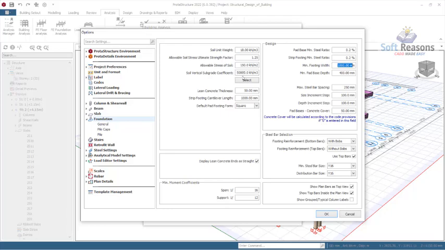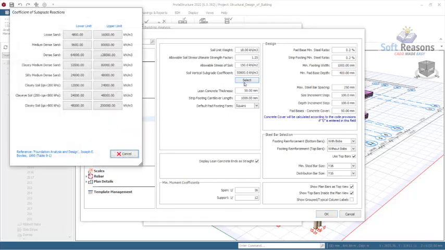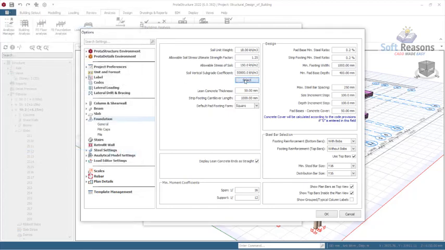This is 50,000 kilonewton per cubic meter. If you have it in the soil report, you can equally select this options and choose the subgrade coefficient that you have for your soil. If it is not seen in these provisions, I think you can key it in here manually based on what you have on your soil report.